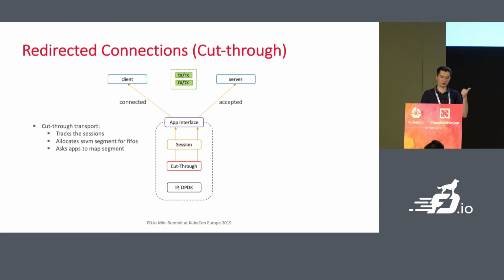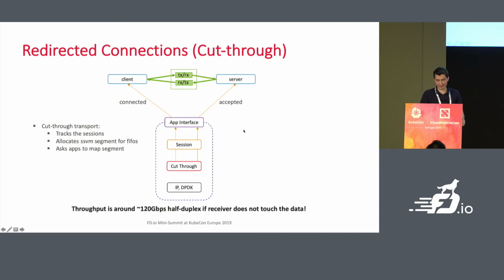Instead, the I/O and control events are always exchanged by the applications, the client and the server, with VPP, not amongst themselves. And in this sort of situation, depending on how we want to measure performance, if the applications do not touch the data at all, we can go as high as 120 gigs per second. If we use iPerf with LDP, things are a bit less efficient because we have 2 mem copies.